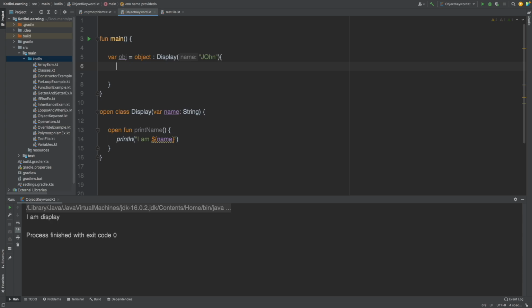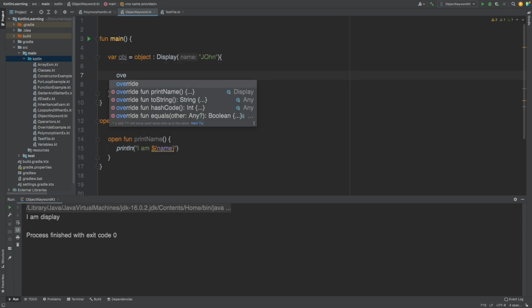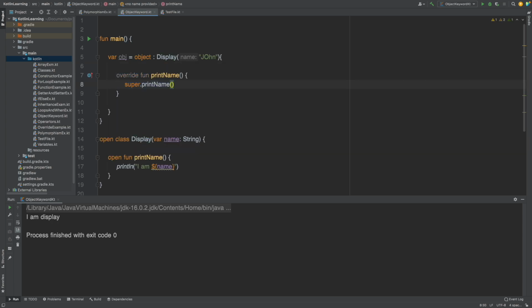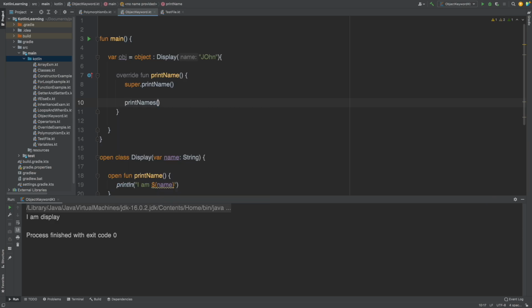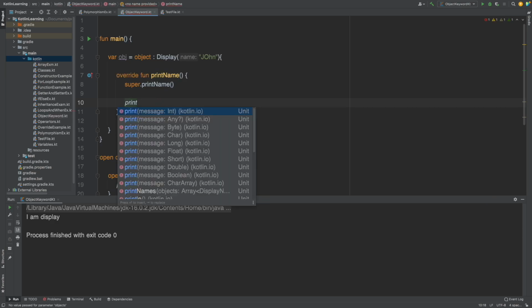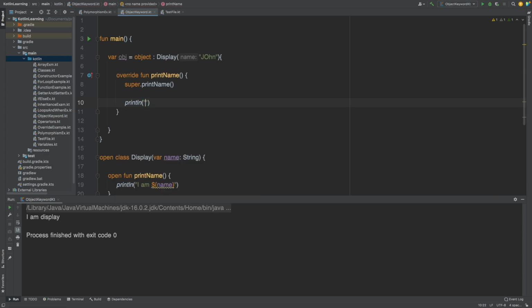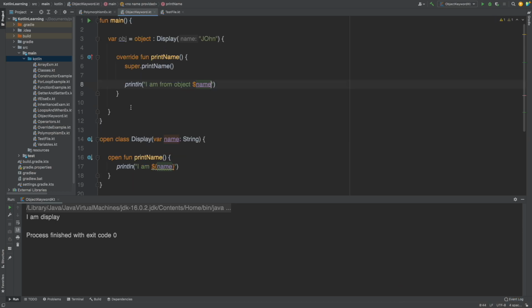Now we can simply override the function print name as well. We can say println, I am from object, and add the name like this.